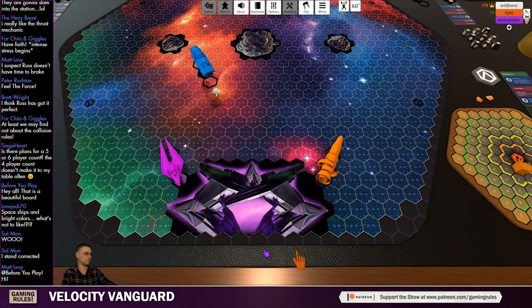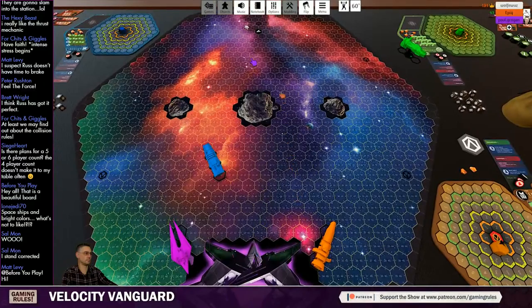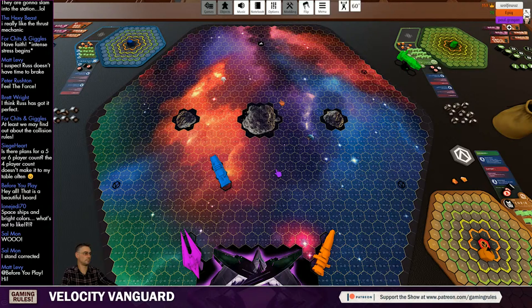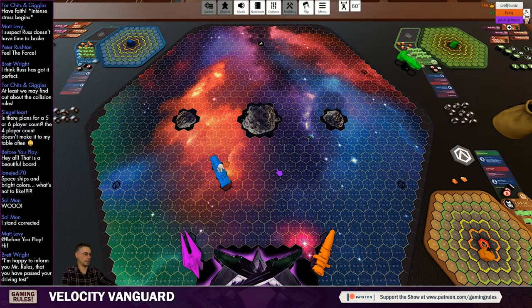Mm-hmm. And I'll place them after we decide who's going to do what. So this ship will end up running away from the space station and trying to escape to the other side of the board where their jump point is. Right. If they make it there, then it's a win for that team or that person who's playing that ship. If the ship is destroyed prior to that, then the two attacking, chasing or pursuing players win.